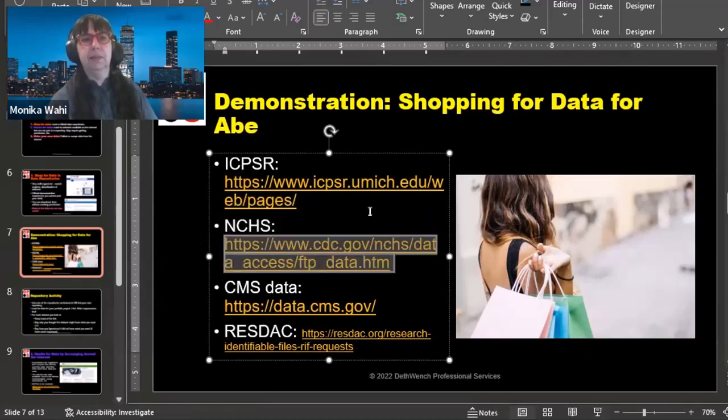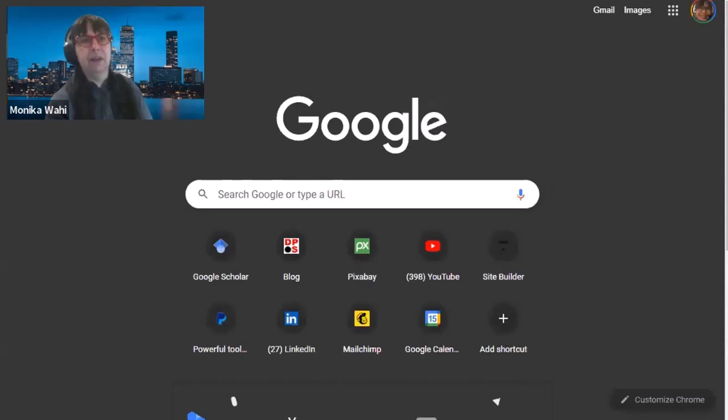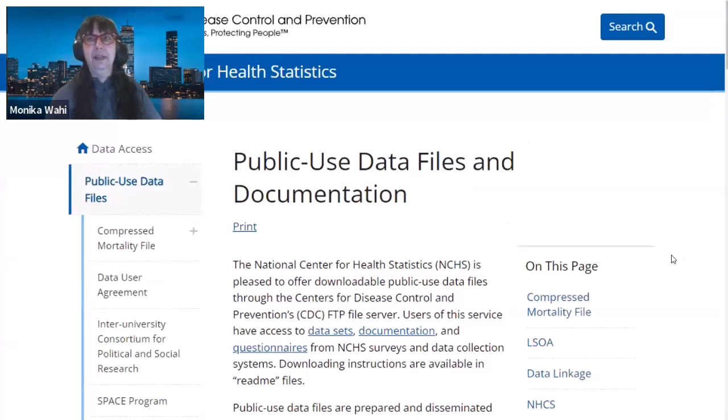Now, ICPSR is at the University of Michigan. So what does that mean? Whenever something is at an institution, like a university, it means that there are people there who really care about that project. It's their pet project. But CDC and CMS, that's the government. So when the government's hosting a platform, it's more like this is part of its job. That's not to say that you don't have some really good platforms from the government, like BRFSS has a lot of really good documentation, but often the institutions hosting it have a certain level of pride in it.